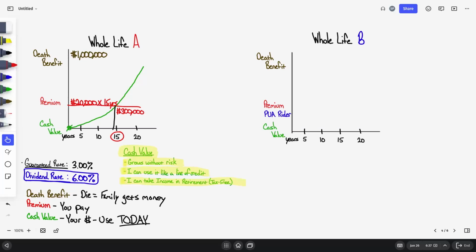So what I'm attempting to convey with this chart is by the 15th year, your cash value is finally worth $300,000. All of the years prior to that, you had cash value that was building up, but it was less than what you paid in. So you had a negative return on your cash value. Now you had a death benefit that, if you die, is paid out income tax free. And that continues to appreciate over time. It goes up in value, but the cash value piece takes a long time to build up any real value.